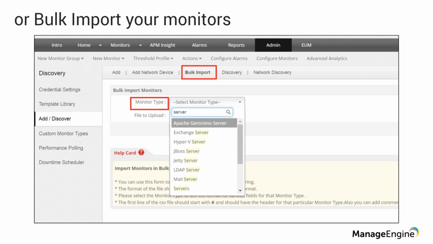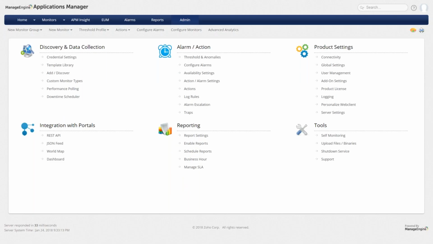Now I know I've been speaking about application discovery, but we have not actually seen how the discovery process works in the real-time setup. So allow me to take you to the real-time setup where we will see how the application discovery process works. Now follow my cursor while we are on this screen. I am on the Admin tab. I have clicked on the Admin tab and arrived here, and I see this heading right here which says Discovery and Data Collection.